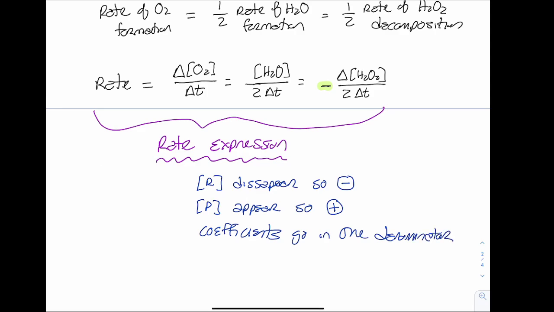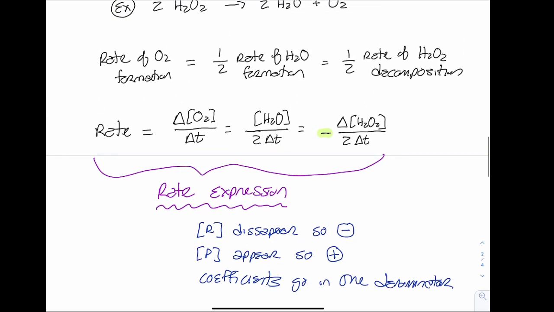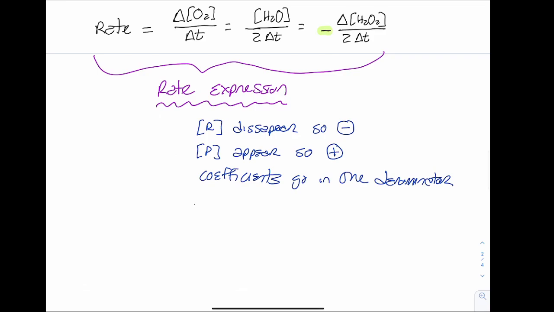And then each component is actually equal to the others, right? By putting in those 1/2, by putting that coefficient in the denominator, we've now made them equivalent. So each rate is equal to each other once we take those coefficients into account. So each would actually calculate the rate of the reaction. So each component is equal to the other, provided you put those coefficients in there, right? So each calculates the rate of the reaction.